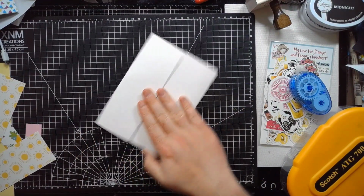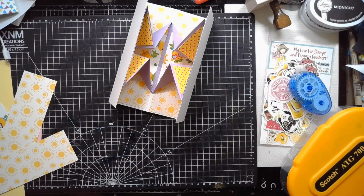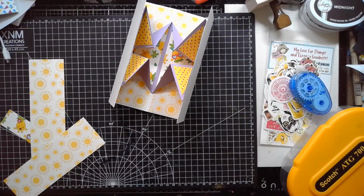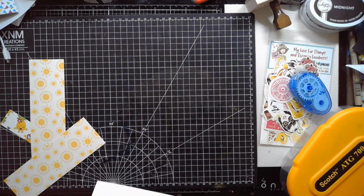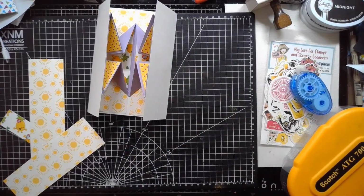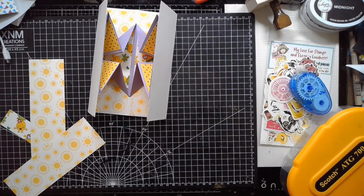And then, use number 4 to create a belly band. Use number 8. Number 4 is the 2x10. I guess you would on the front. And number 9, use number 4 to create a belly band. Use number 8 as a layer on the front of the belly band.